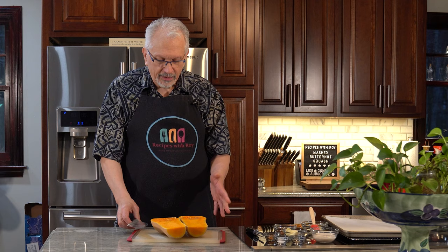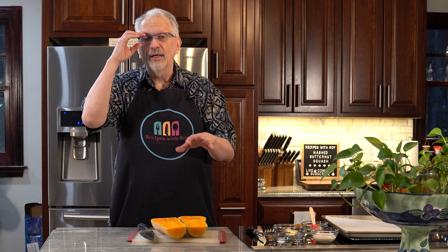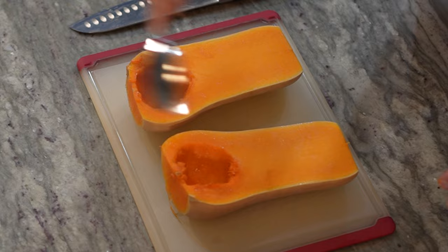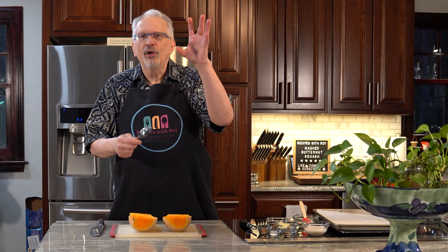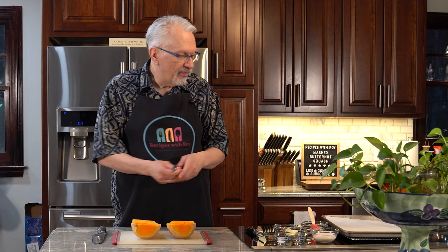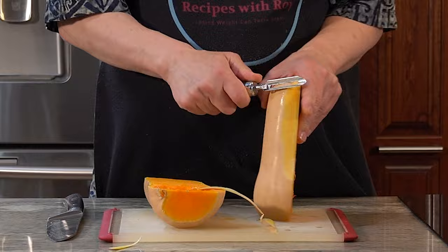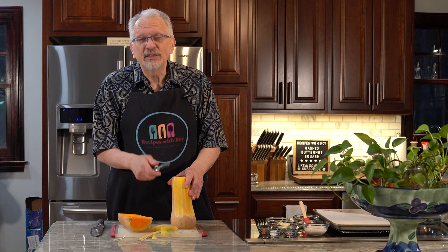As I said you could just scoop out the seeds and bake it this way — you'd want to bake it for about an hour if you did it that way. But let me get these seeds scooped out. To scoop that out all I used was a spoon and just scraped everything out. You want to get all of those stringy bits that are holding the seeds in place out. Now I'm going to switch over to my vegetable peeler, stand this up, and just start peeling all of this off. I'll be right back.